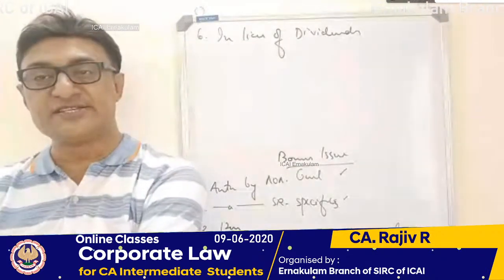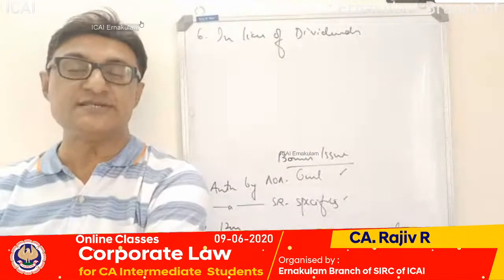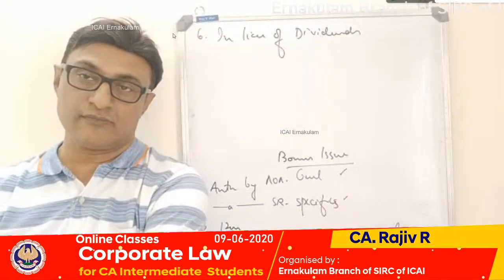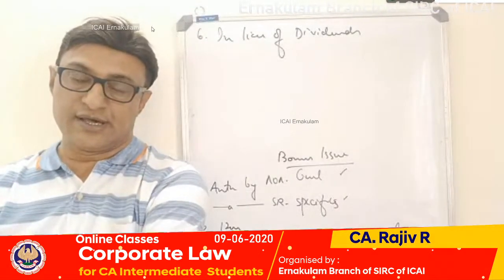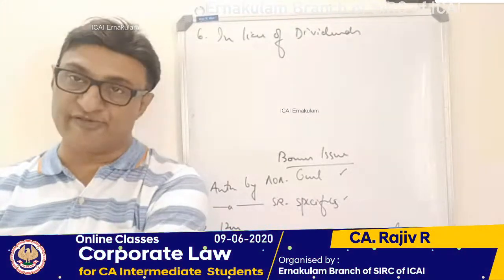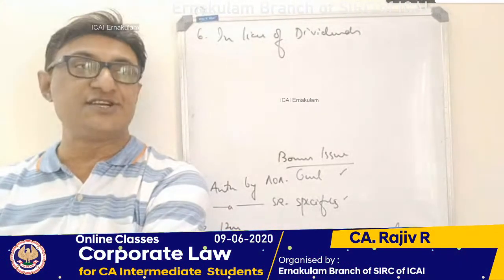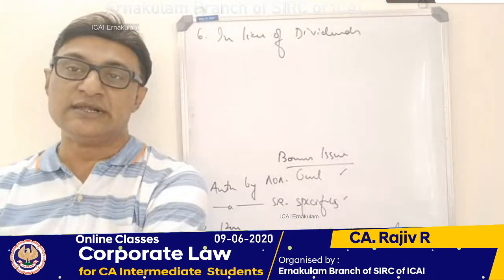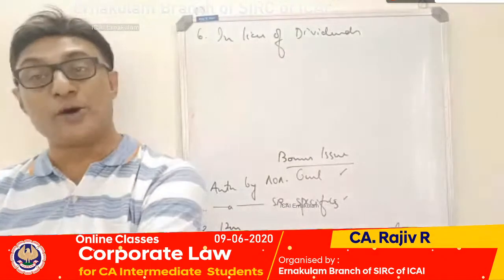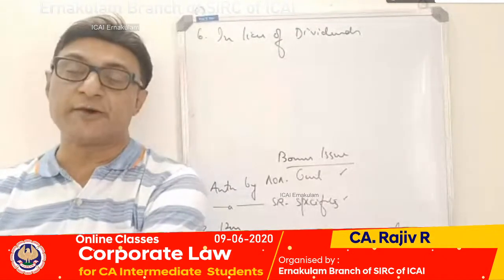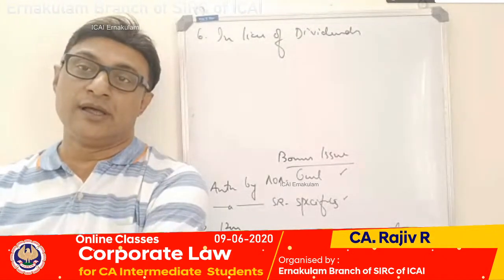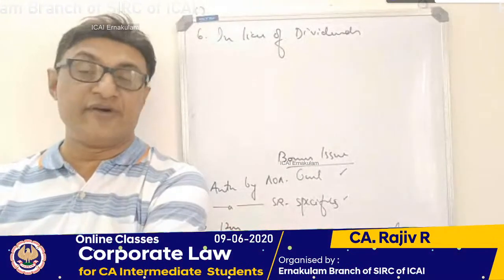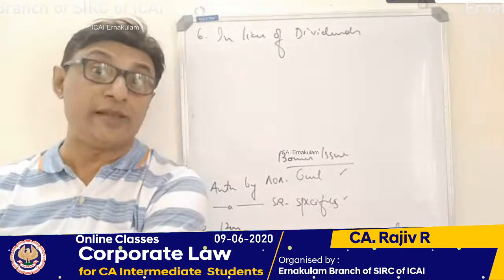Okay, so it's a very, very simple question to answer. The question is, distinguish between a rights issue and a bonus issue. A lot of differences. A rights issue is paid for, a bonus issue is free of cost. A rights issue does not require specific articles or special resolution authorization, whereas for a bonus issue, since there are various options available, you need to be specific. A rights issue is open only for 15 to 30 days, whereas a bonus issue shall be completed within 12 months.